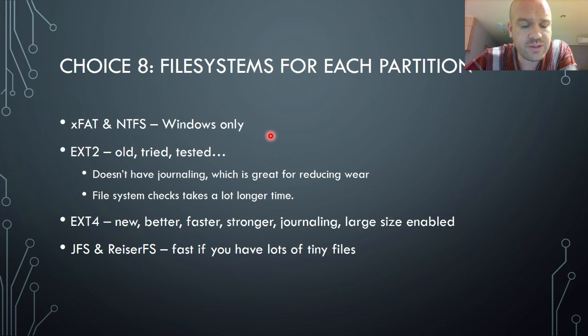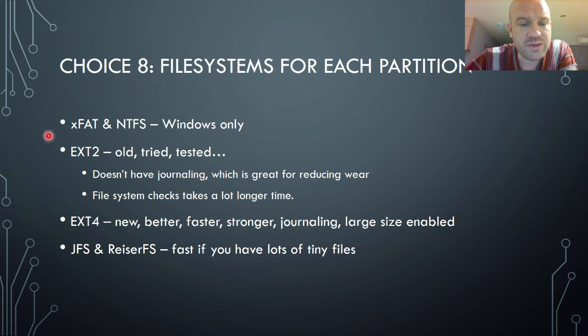Now, after we say that we have all these partitions, we need to also choose what file system to use. FAT and NTFS are just for Windows, so we don't need to care about those, except that the UEFI standard also uses VFAT. So it's not only Windows, it's also the UEFI standard. But anyway, we don't need to panic about that. We're not going to use it outside of where we have to use it, basically.